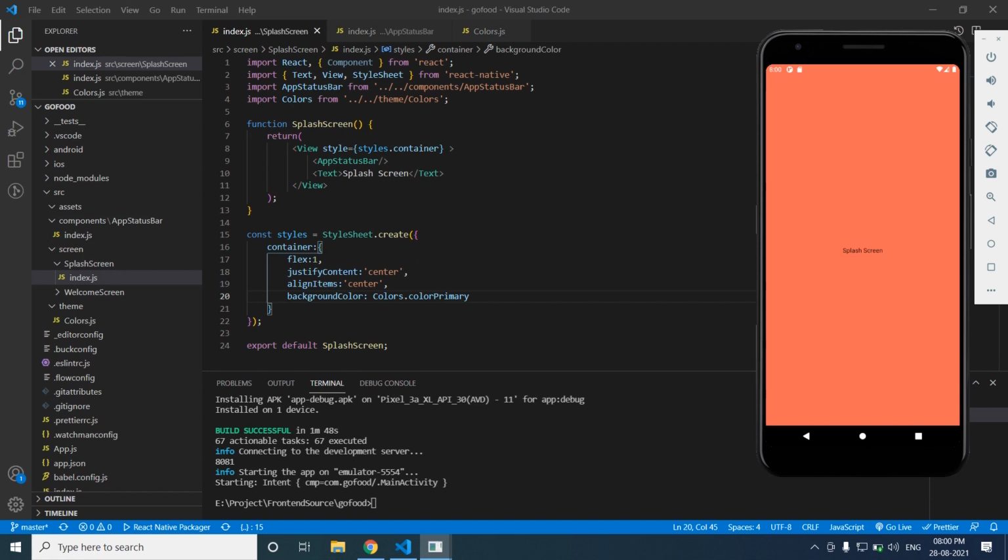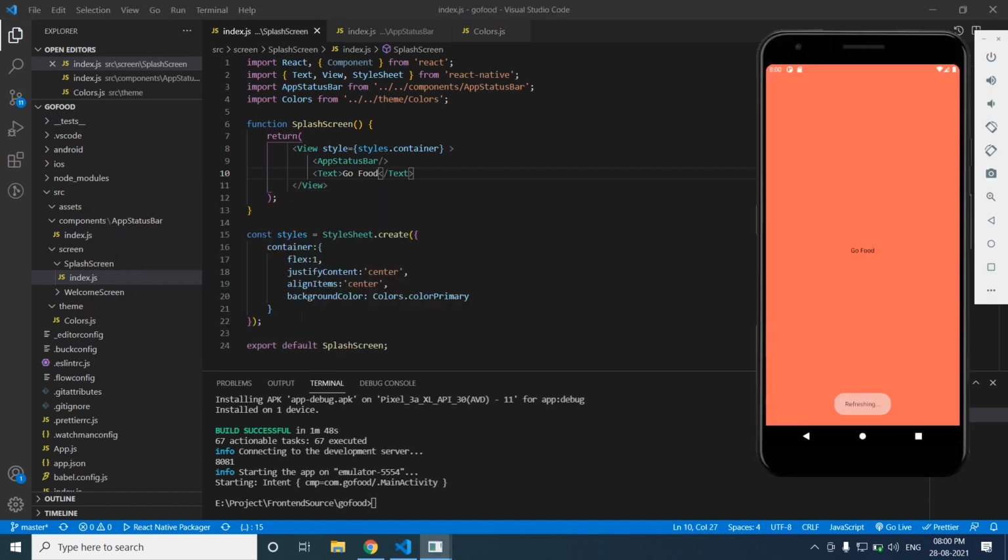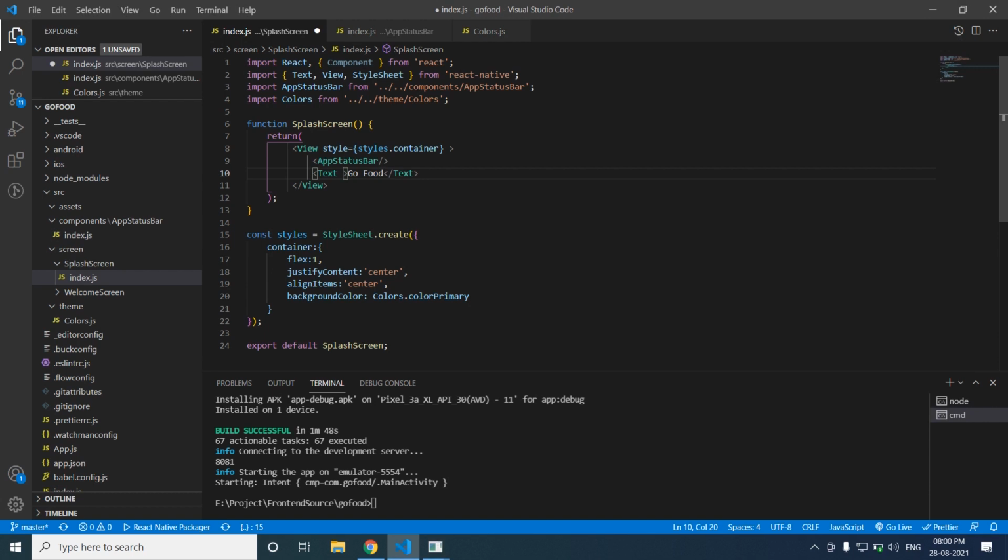Now make the text bold. This is Go Food, our project name. So create styles for the text: style equal to styles.text, a text style. Go Food is our project name.